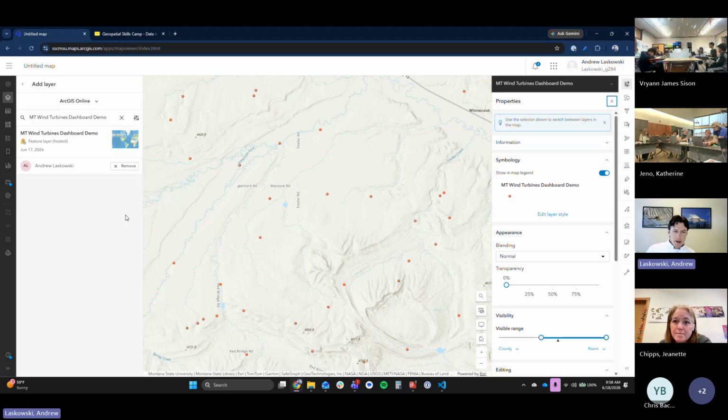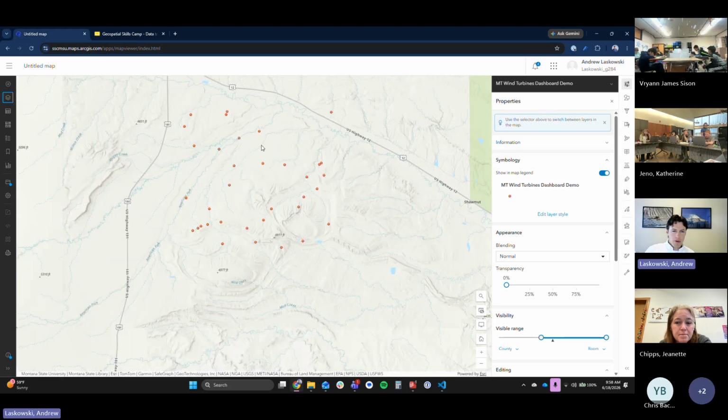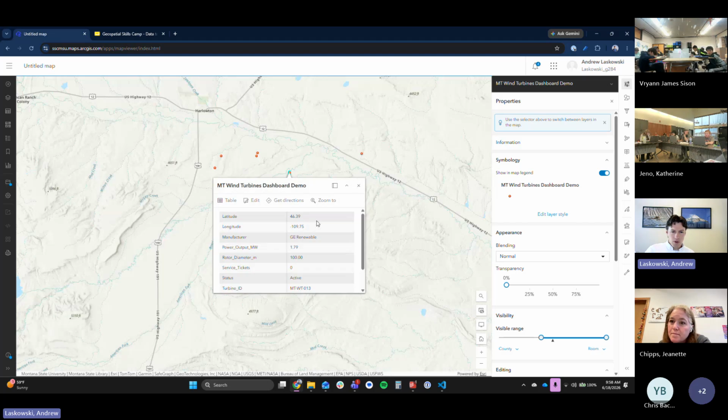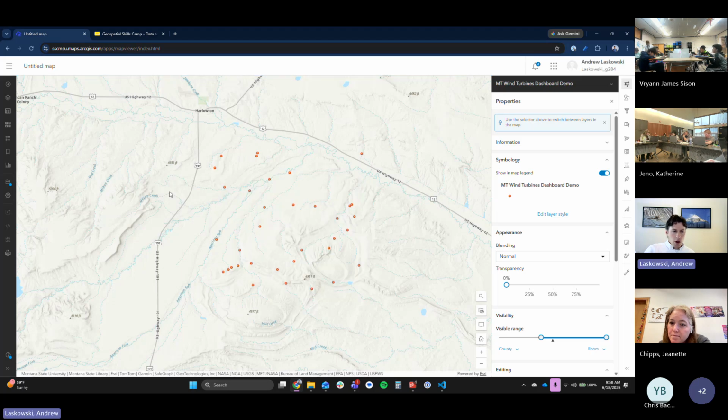So I'll pause there. This is an important step, just getting the layer to be on your map. Let me know if you got questions or if you're having any technical difficulties, we can troubleshoot those. If you've already reached this point, you can just start exploring the map layer, see how many points there are. You can click on them to get a sense for what attribute data is included with that layer. And we're also going to want to save the map.